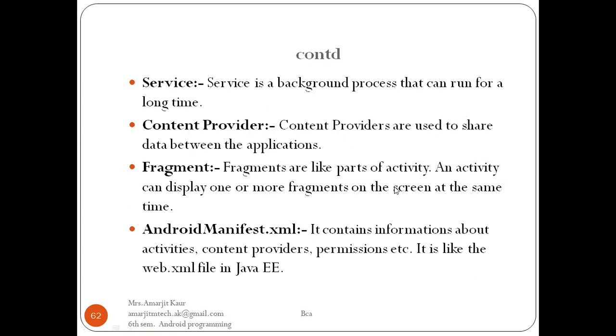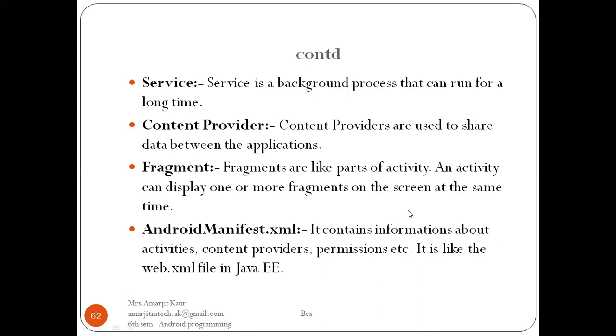Now, here is a service. What is a service? A service is a background process that can run for a long time. Content provider: content providers are used to share data between applications. Fragment: fragments are like parts of an activity. An activity can display one or more fragments on the screen at the same time.